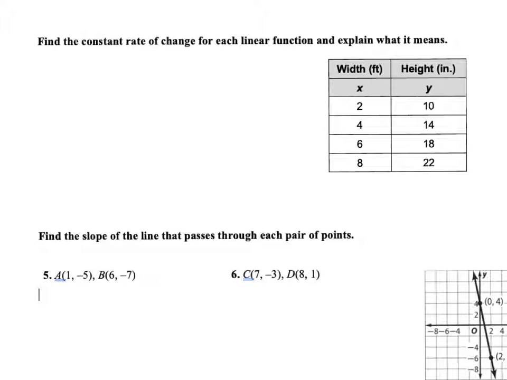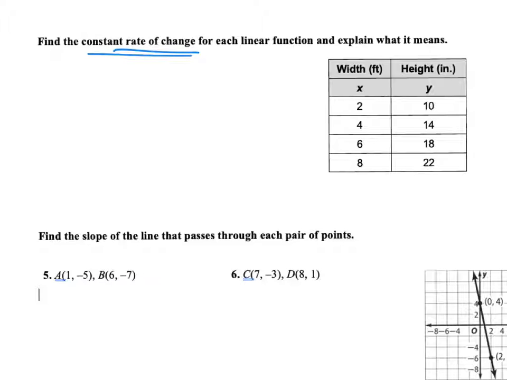I just wanted to give you a quick rundown before you start your assignment, and a refresher for that. So remember that your assignment today is on slope and rate of change. Slope and rate of change are the same thing, and they are your change in y over your change in x. So for our first problem, it says find the constant rate of change.